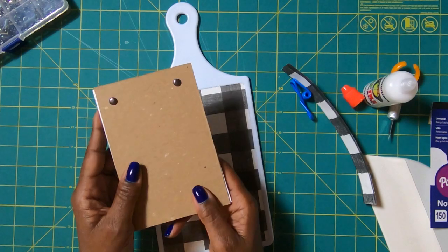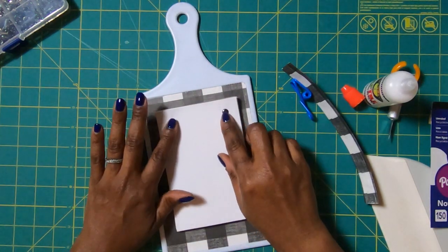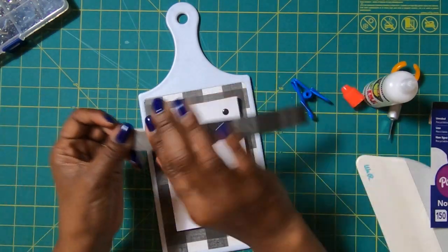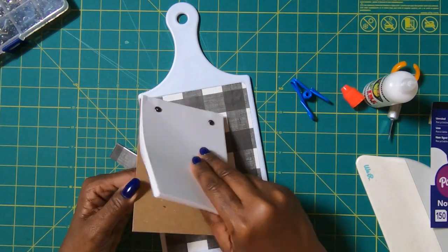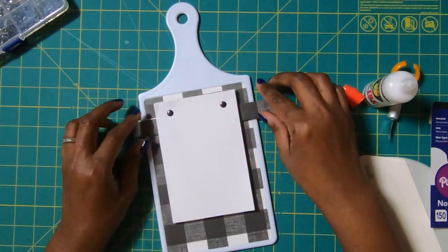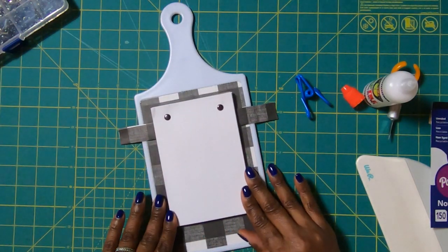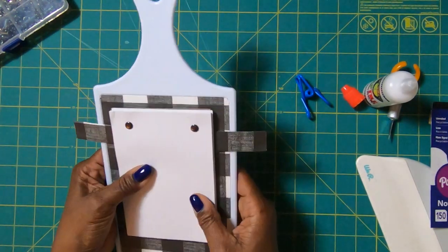Okay, guys, so you can see that we have this sweet little notepad, and it has these nice little riveted snaps on it. Really gives it a more upscale look. Now we can take the band and place it down. So what I need to do is get to the back of my pad, place it down so that I know where to place the band, because I'm leaving some space at the bottom for my pin loop. So I am simply going to put it right here.